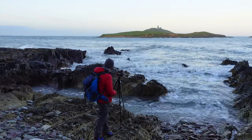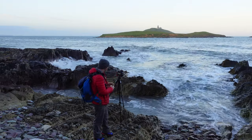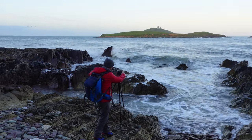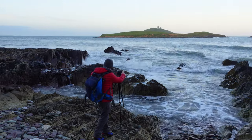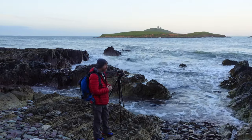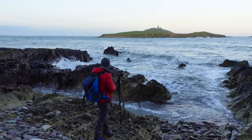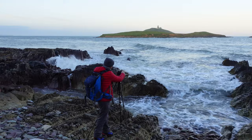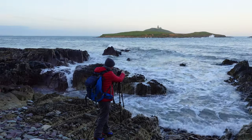From my framing point of view, there's a couple of rocks that are below me here as well. So I'm using that on the base of the frame, and then you'll have the water coming in just like you can see right now. And then as it comes up around here and then swooshes back out again, I think it's a lovely shot. So I'm going to wait now for a pretty big wave to be able to come in, hopefully like this one here, fill up that channel, and then I'll capture that shot here of this exceptional spot.